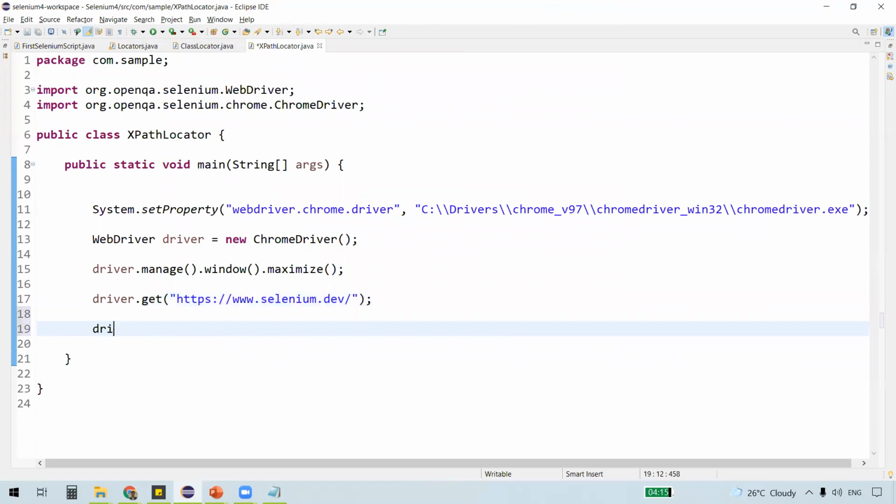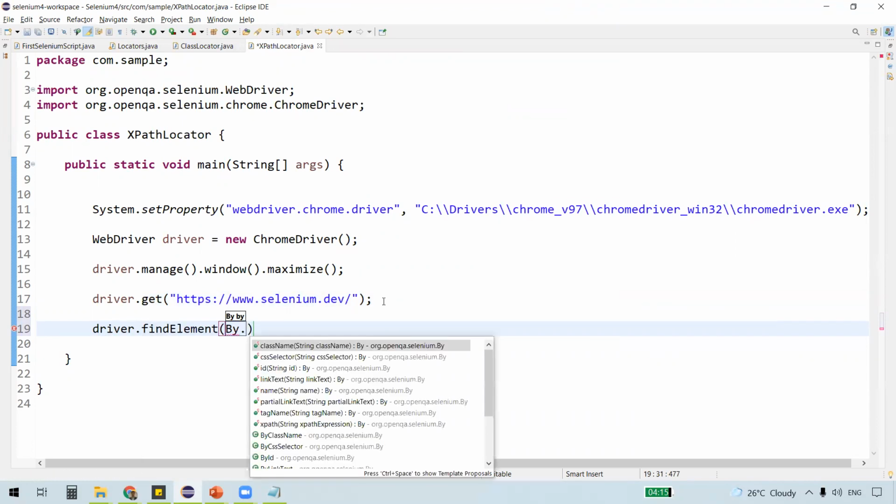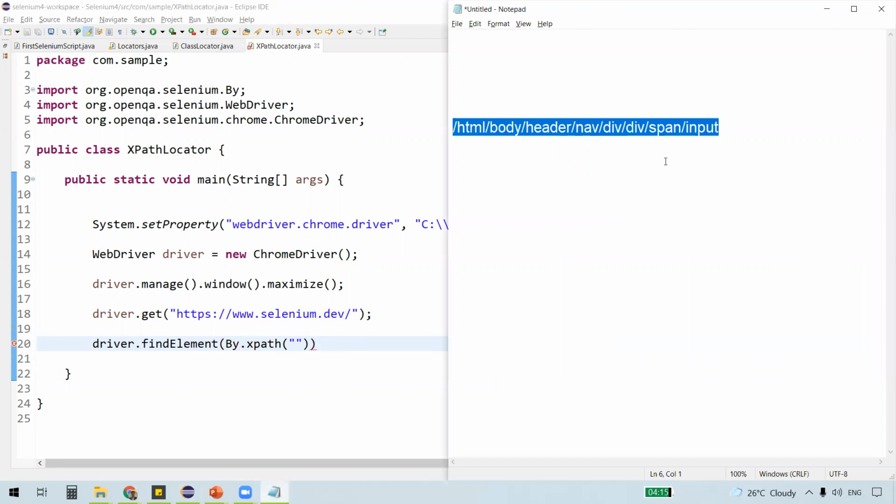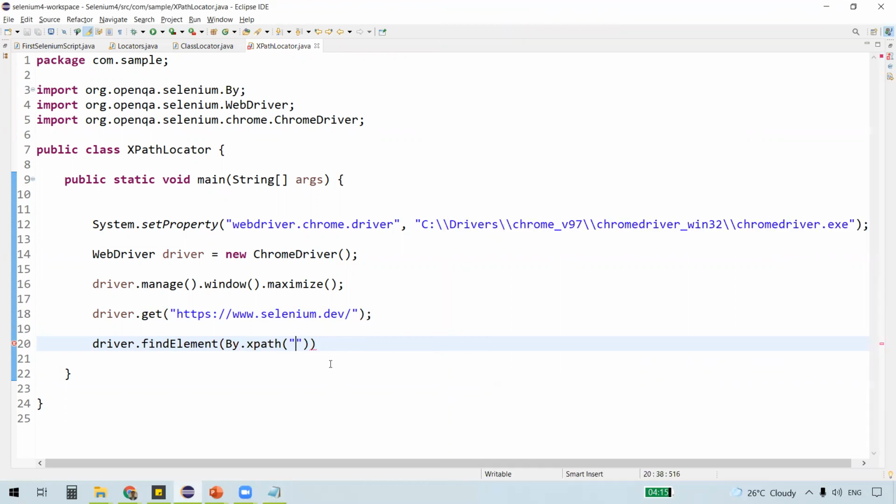And then we wanted to find the search box element, right? By dot, we'll be using the method called xpath, which takes a string. And what's the parameter? This is the parameter. This is the path which uniquely identifies the search box on the Selenium website.